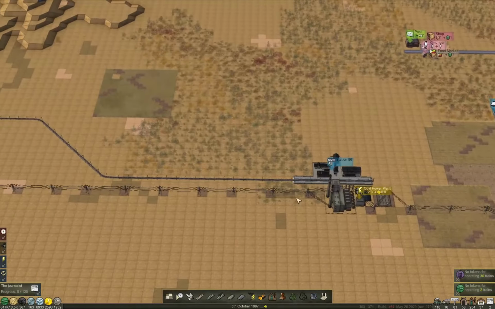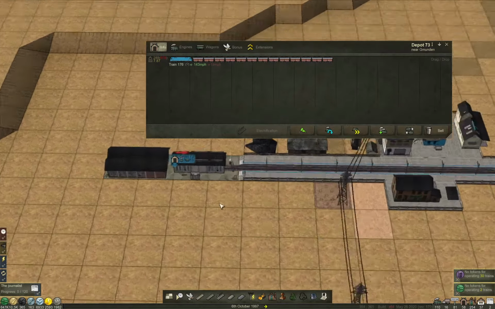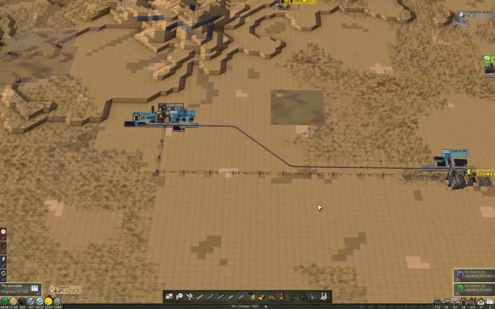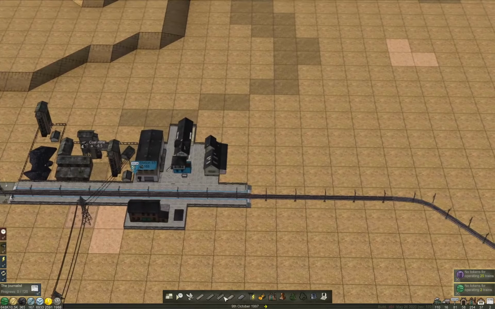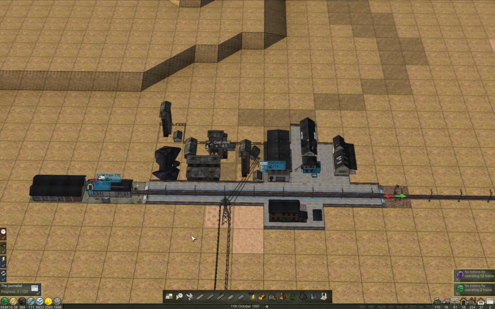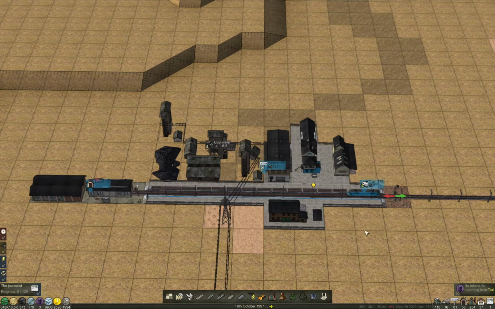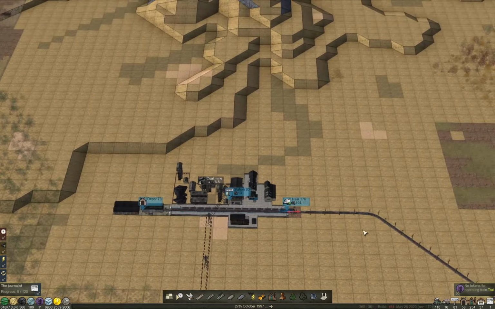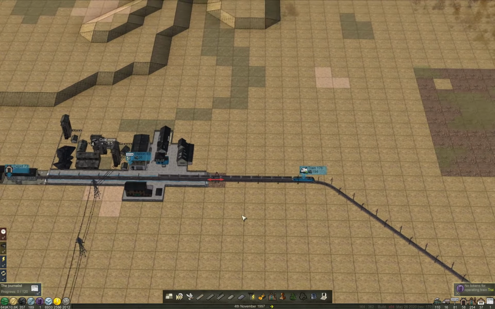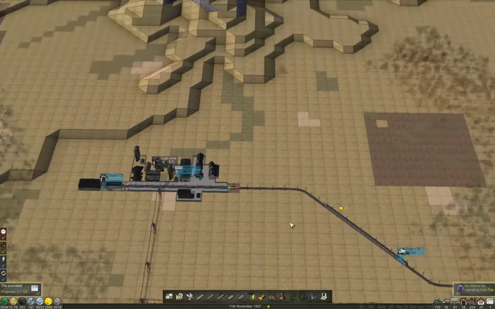Are we doing anything yet? Where's the train? You're still in here? Seriously, what is going on? Why are trains not, like, I'm not paused. Come on now. There you go. That's weird that they absolutely have to have a signal before they will ever work right. It's weird.